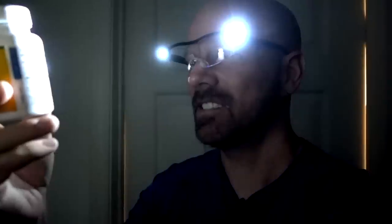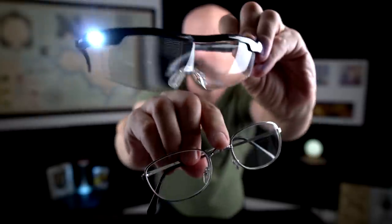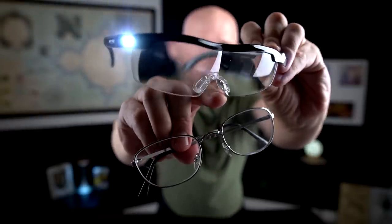It is brighter — definitely brighter. I can read the whole thing. It's taking something you can get anywhere for cheap and adding lights to it, and it's up to you to decide if those lights are worth the extra cost. It took me a while to warm up to these — I've got quite a few reading glasses as it is. The Mighty Sight has really no nose bridge at all. They're not the most stylish reading glasses, but that's not what you're wearing them for. I think the Mighty Sight is actually a pretty good product.